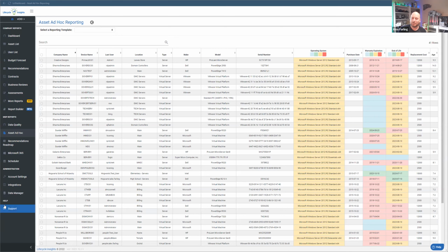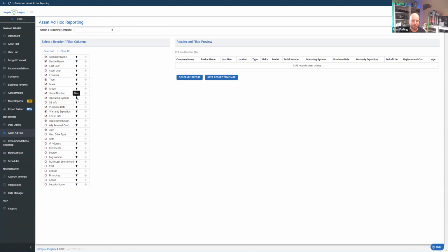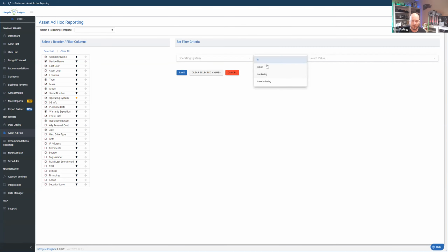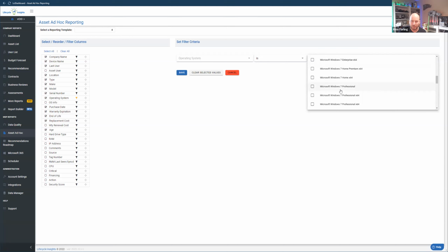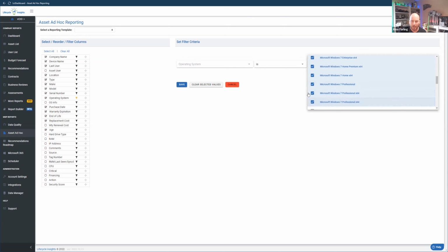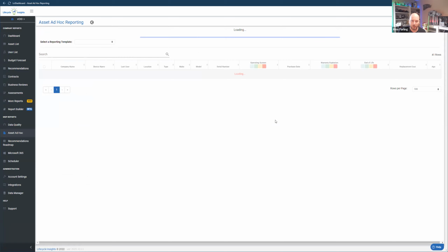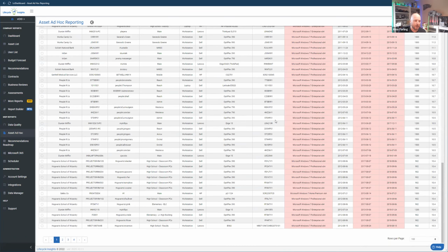But you can also run that same report for Windows 7. I wouldn't encourage that unless you want to cry, but I'm sure that a lot of folks still have some of that floating around out there too. So you could go out here and pull all your Windows 7 flavors. And of course, my old outdated data has a lot of it, but you can go out and pull those as well. If you're looking for a certain make or model of a product, so if you wanted to find all your TZ110 SonicWalls, you could go out and find all of those, because I'm pretty sure they finally end of life that poor sucker. I can see my 300 Windows 7 machines in my outdated data here.